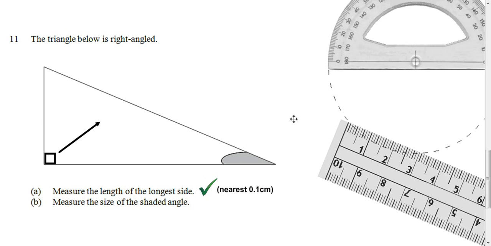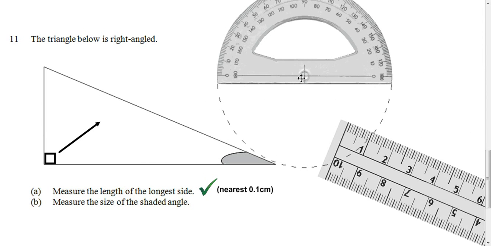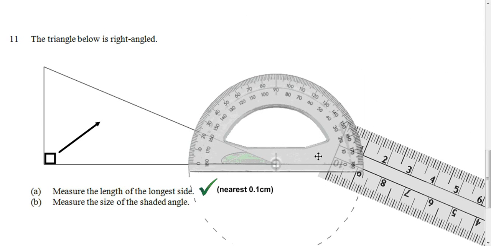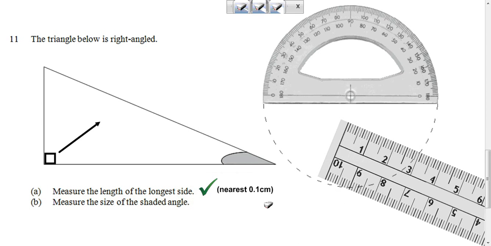To measure the angle here, we take a protractor. We use this centre circle. You have to put this centre circle right on the corner point of the angle, like this. This line here on the protractor, where the 0 is at, should be along the bottom of the triangle. Then you read up from the 0, 10, 20, 22, 22 degrees. You're allowed to be out 1 degree either side, so if you wrote 23 or 21, that would also be fine.